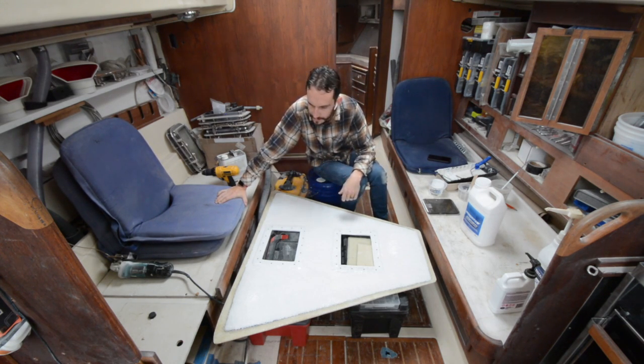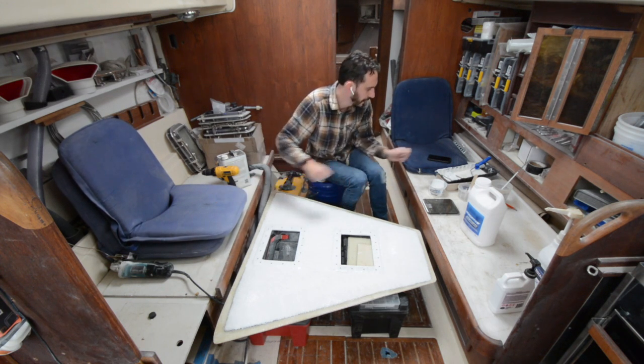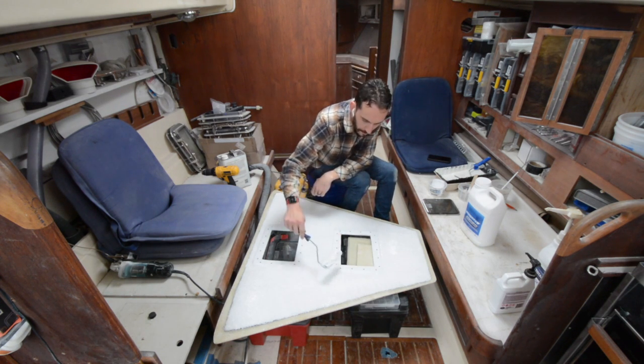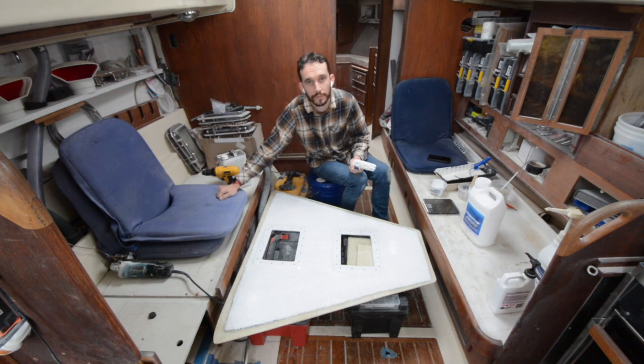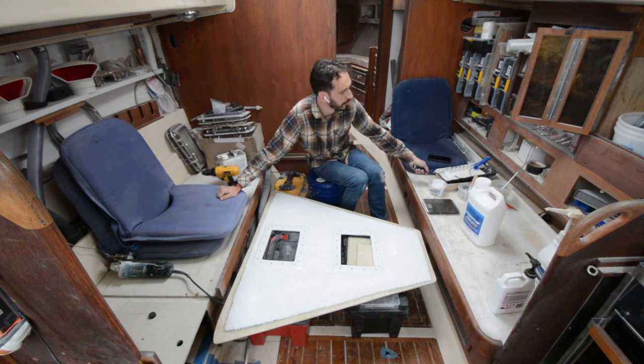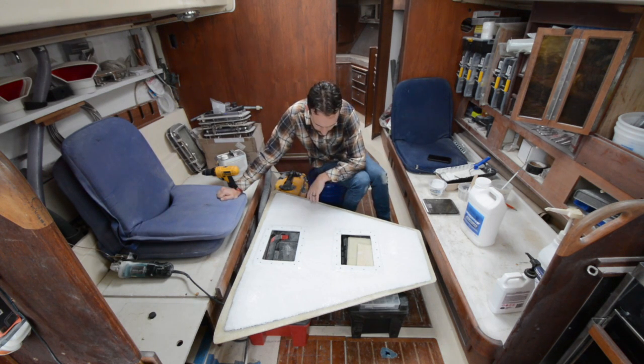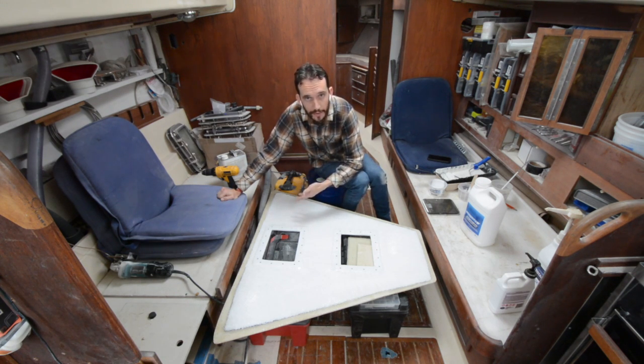So we're done with this. It will need a second coat. I've got the kids on my own this weekend, so that coat will not be able to happen today, which means we are going to have to come back and de-wax this with some Xylol and then give it a quick sand to give it that tooth that's going to enable the second coat to adhere properly. It's not going to be fun. I'm not looking forward to it. I wish I could come out here tonight and put the second coat on, but realistically, that's just not going to happen.